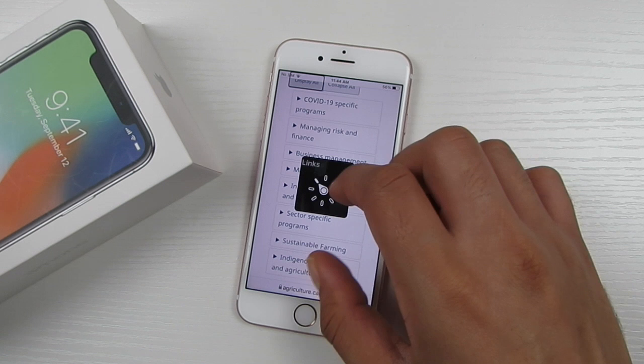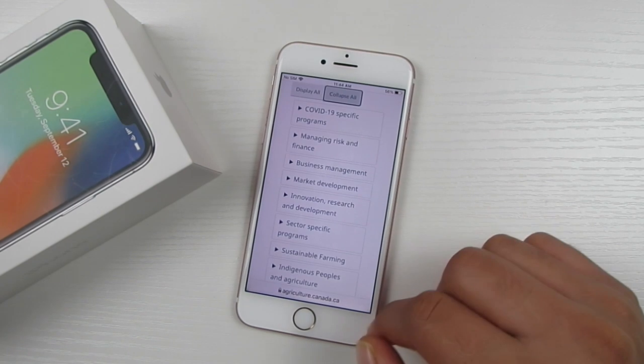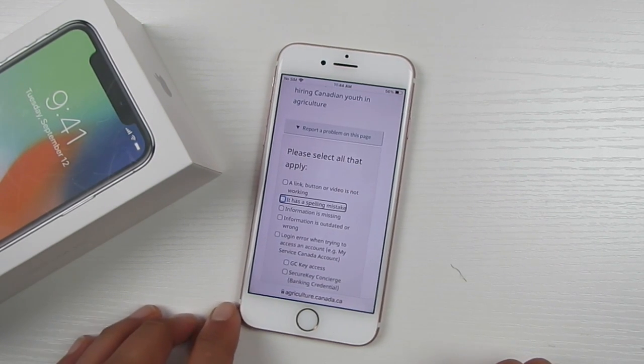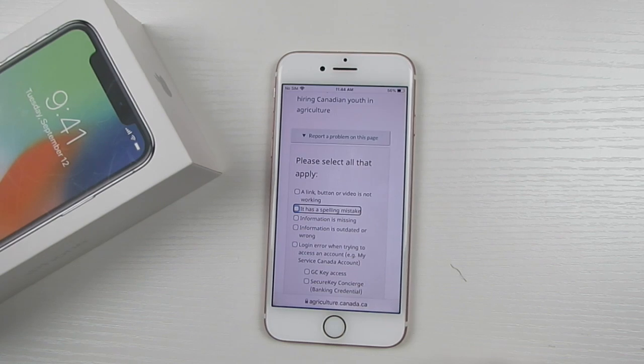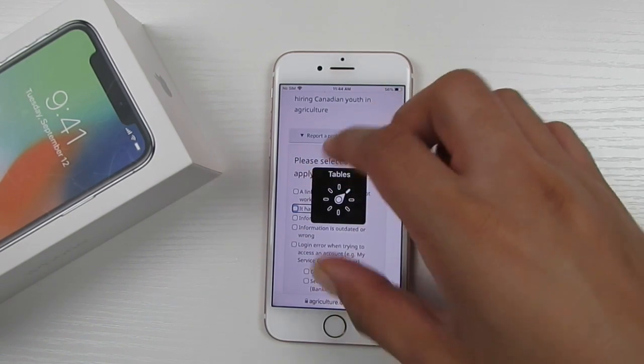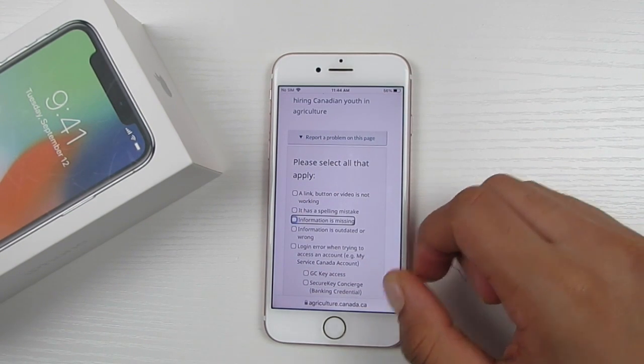On forms, you navigate by flicking right with one finger. That will move the VoiceOver cursor to the next text field in the same form. But if you would like to jump to the next form, you go back to the rotor and rotate clockwise until you hear VoiceOver announce Forms. Then flick down to jump to the next form.